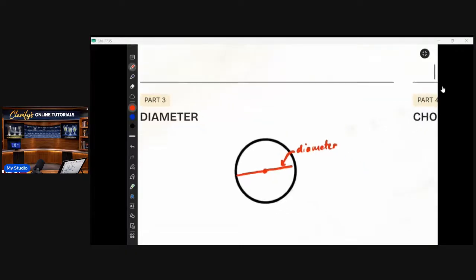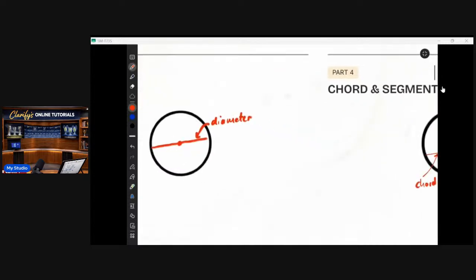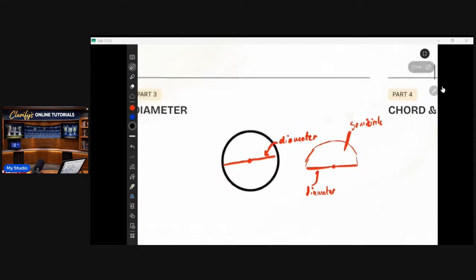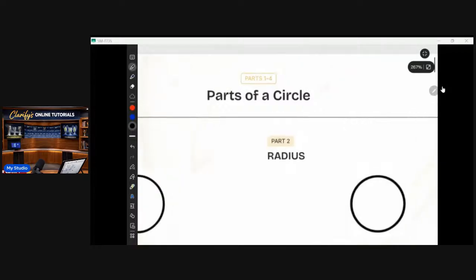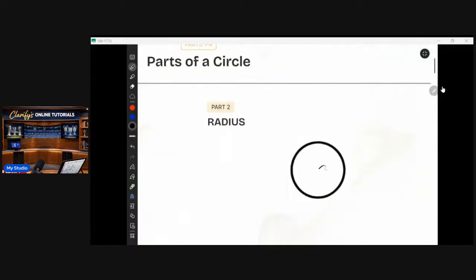And why we love that is when we see that, we should know that a diameter is the only thing that can cut a circle into halves. And we'll be calling that a semicircle. So if we see the word semicircle, we must look for a diameter, a line that passes through the center, coming from one side going to another. Then we have this, the radius. A radius is coming from the center to the circumference.